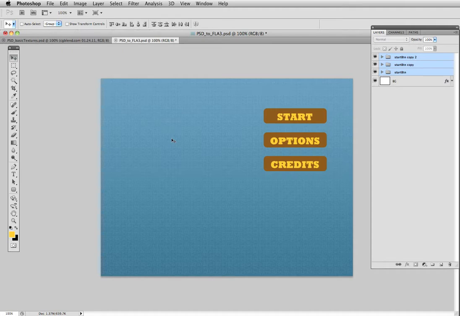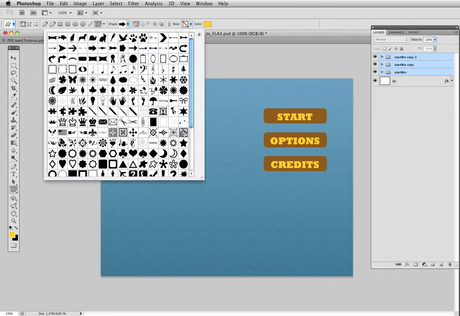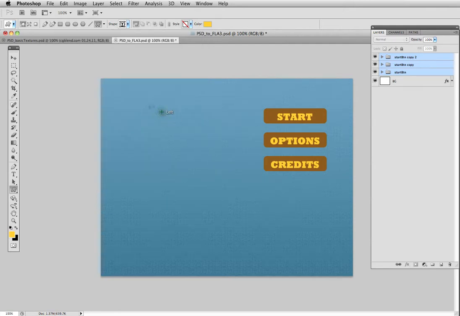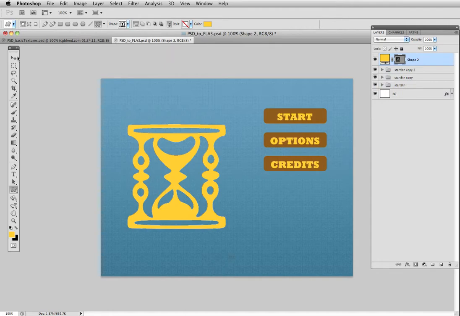Here you can have a picture or whatever you're going. So just to show you how things can look like, I'm going to go in and select any of the shapes and just create a picture with that. And we'll go with this thing right here. That's our little picture.